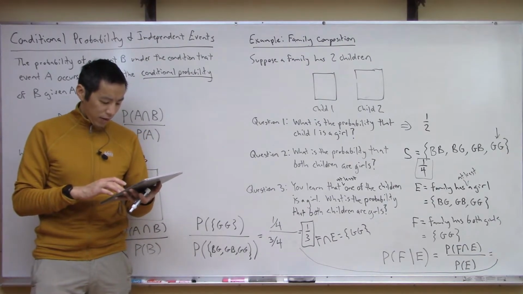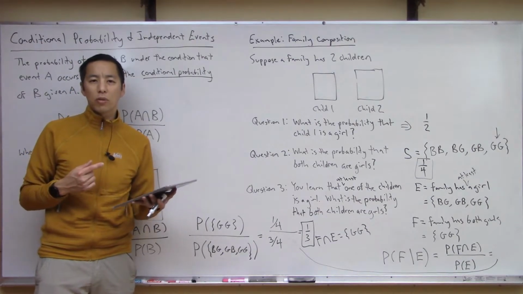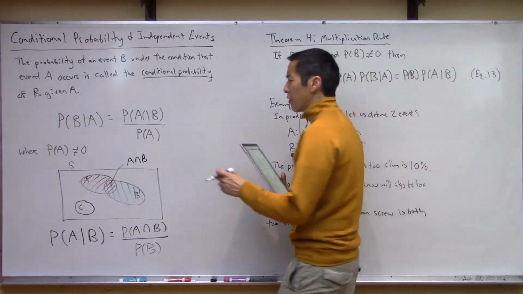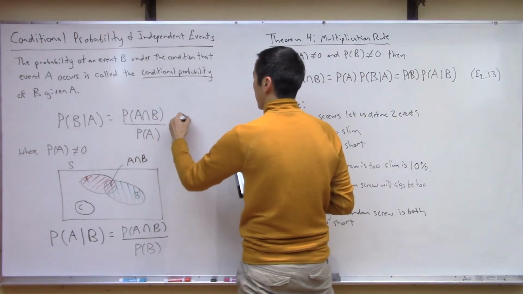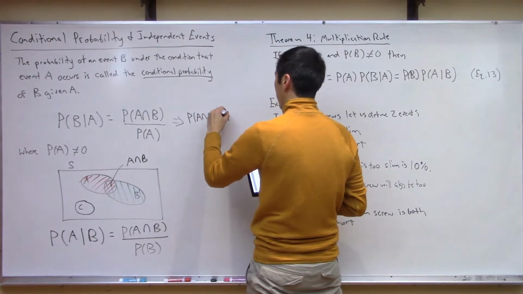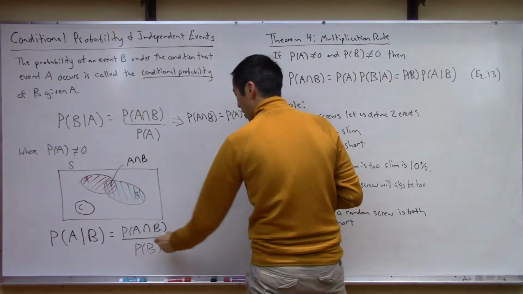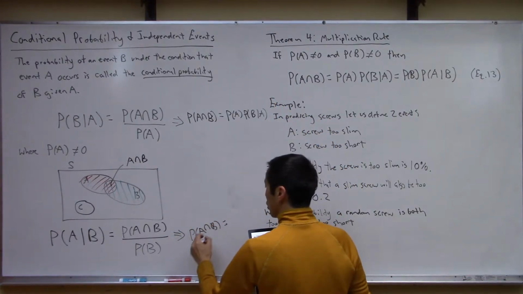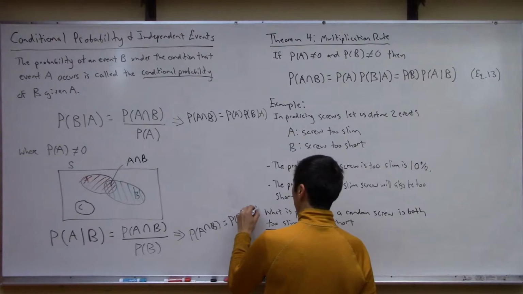Okay, so that's good. Let's talk about what we can use this conditional probability for. Let's look at these conditional probabilities again. In fact, let's solve for the probability of A intersect B. You can easily see the probability of A intersect B is just the probability of A times the probability of B given A, right? And you could do the exact same thing down here: you could solve for the probability of A intersect B, and that's the probability of B times the probability of A given B, right?